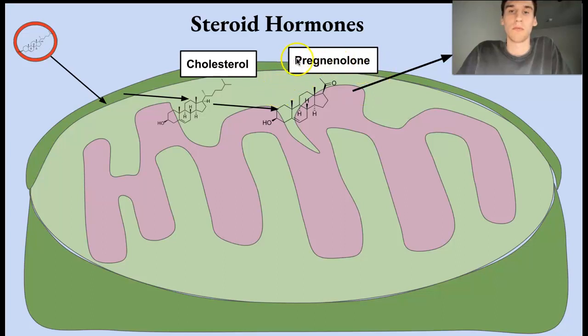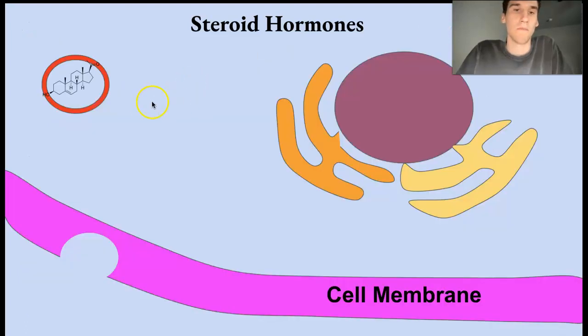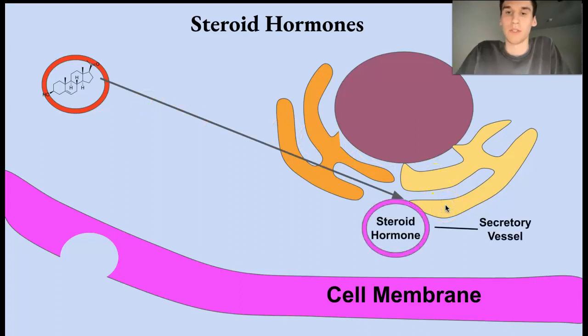Okay, and so this pregnenolone is our main precursor for most all steroid hormones. So both these two, cholesterol and our pregnenolone, are precursors for our steroid hormones. So once this is kicked back out into a transport vesicle, it is going to travel back into the smooth ER. And once it's in there, it is finally turned into a steroid hormone, which is turned into a secretory vesicle.